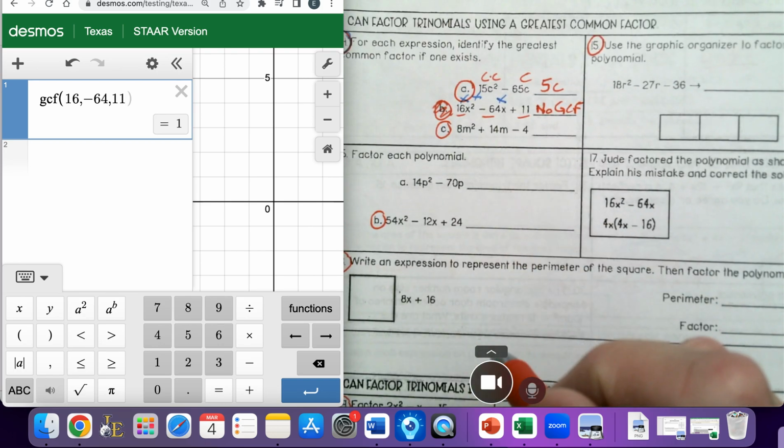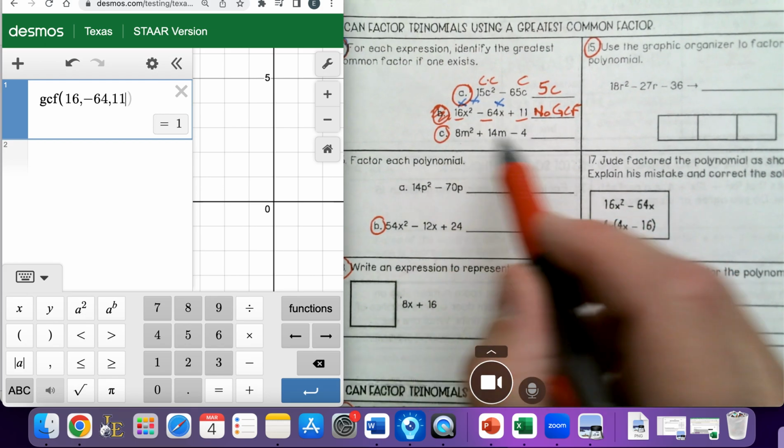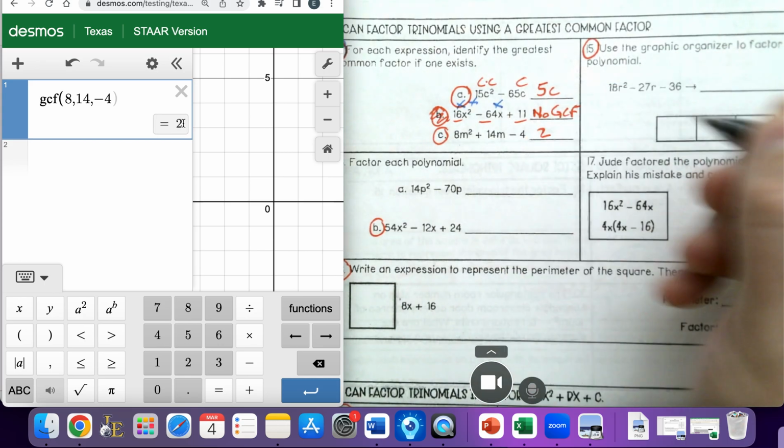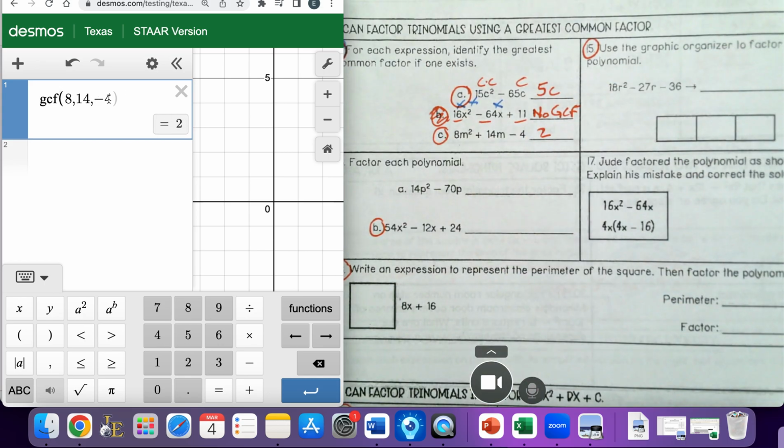Now C here, this is a trinomial. We haven't done many of these, greatest common factor on these, so that's why I want to do this one. Type in an 8, comma, 14, comma, negative 4, and it says here I can factor out a 2, which is kind of nice. Now, if you're using the TI-84 on this one, you can't plug in 3 of them. You have to do 2 at a time. And so if you're doing 2 of them at a time, 8 and 14 is a greatest factor of 2. And then you can just do like 8 and negative 4. And you'll see that has, oops, that one says 4.